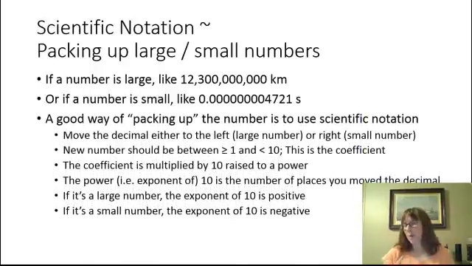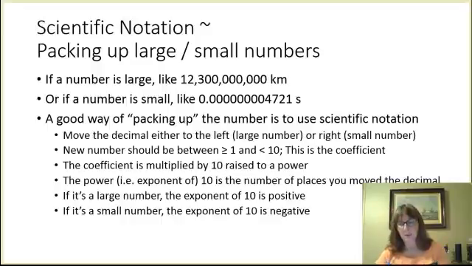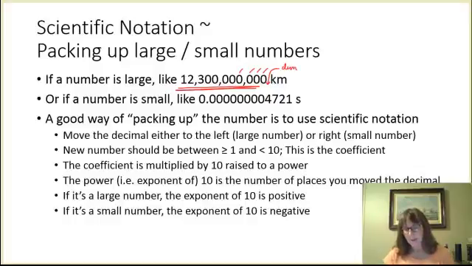So you may have already been exposed to scientific notation before. And on this slide I tell you the gist of it. But I want to go ahead and do an example of packing up this big number in scientific notation. Now, if I were to ask you where the decimal is in that big number, you probably would say it's right here, after the zero that represents the ones place. This is ones, this is tens, this is hundreds, 1,000, etc. So we have an implied decimal. We say implied because it's not really written.